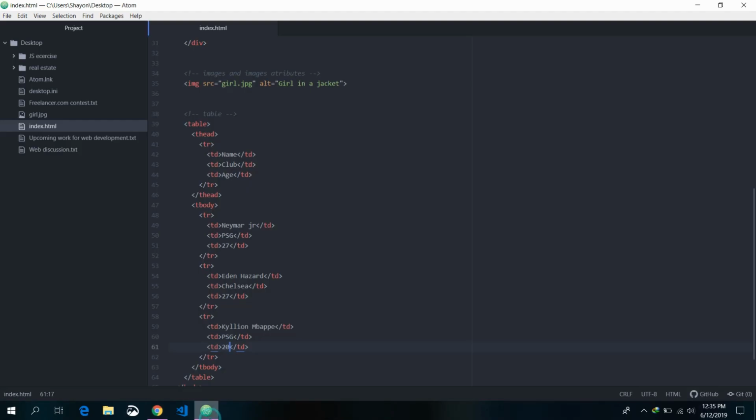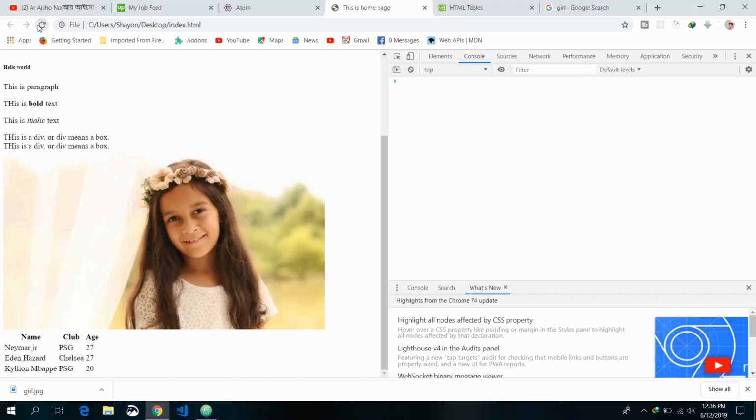So what we can do is write TH instead of TD. Just select TD and press Ctrl D to select the next one. TH. Save it and reload this page.